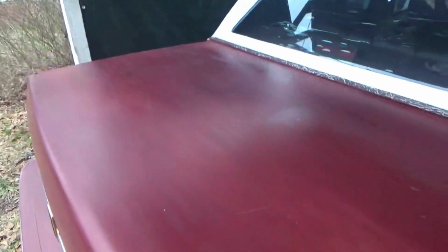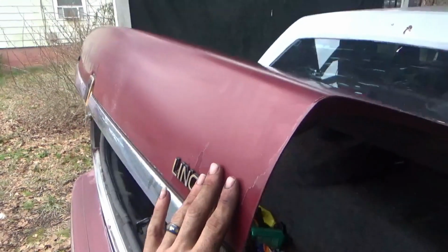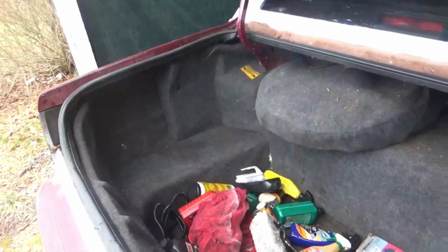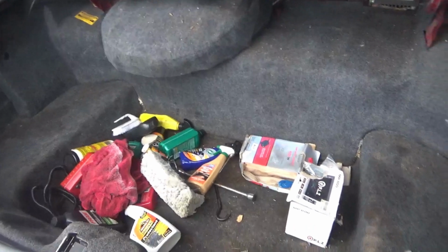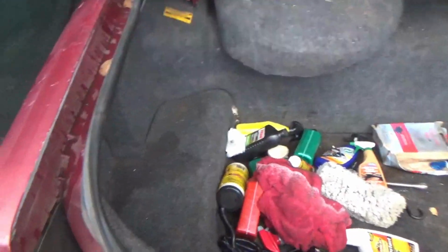I know it's streaked because I still haven't got it clean yet, but I was gonna clear it, but it's gonna rain as you see. So I resorted to going ahead and starting to clean out the trunk, get it nice and clean, get everything I need in it and closed up, and then I can move on to maybe popping the dent out of the fender, because I'd definitely like to get that out.